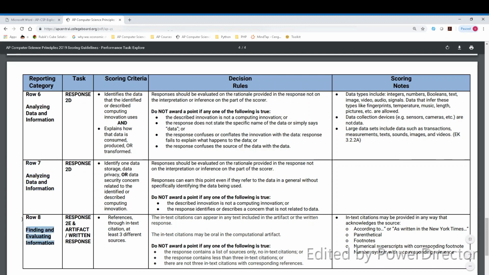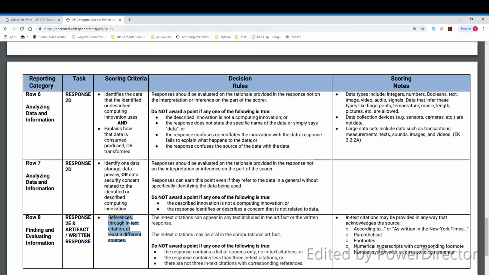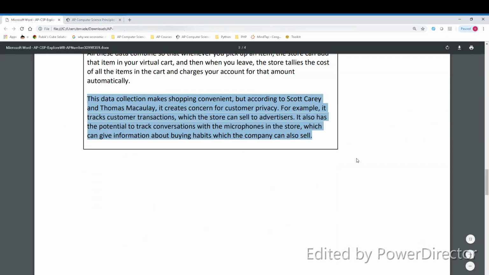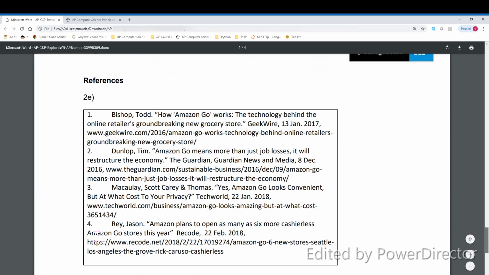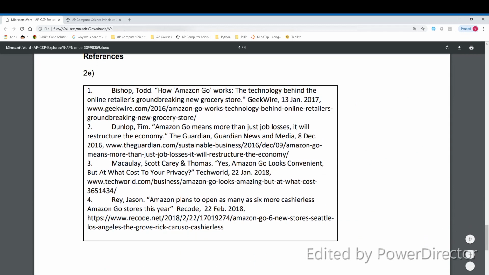The final point is for row 8, and that's for at least 3 different sources. They have to be less than a year old, and they have to be referenced in text. So I have 4 sources, and 3 of them, this one, and this one, were less than a year old when I submitted my Explore task.